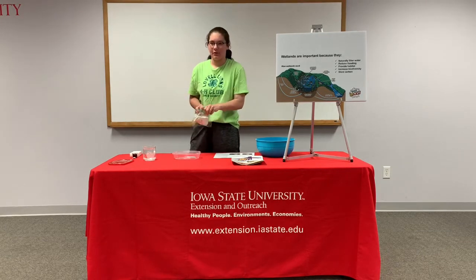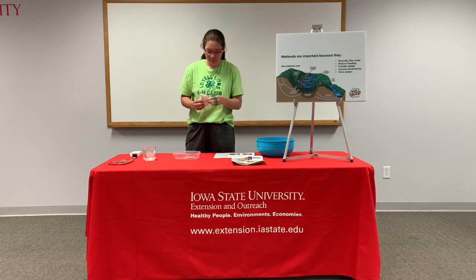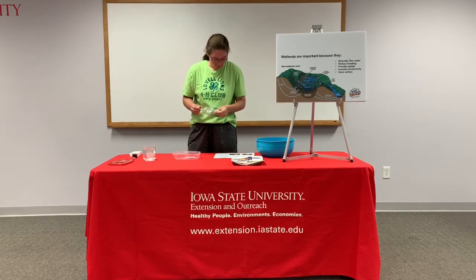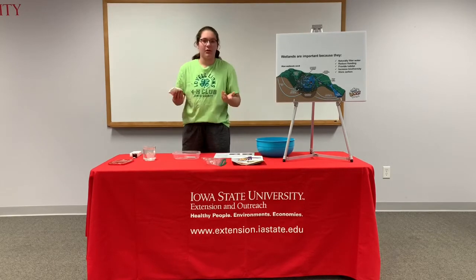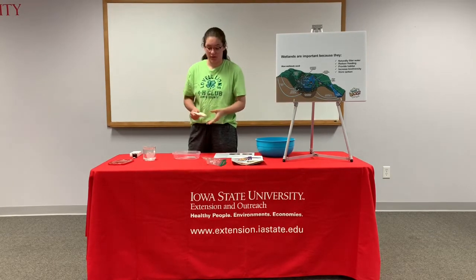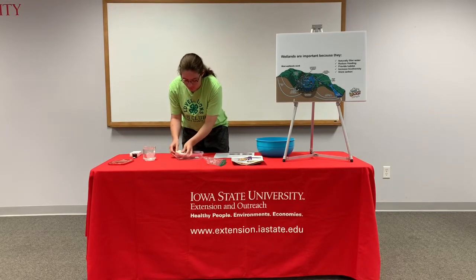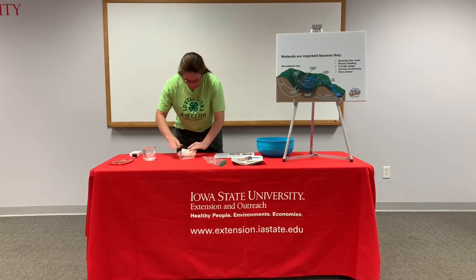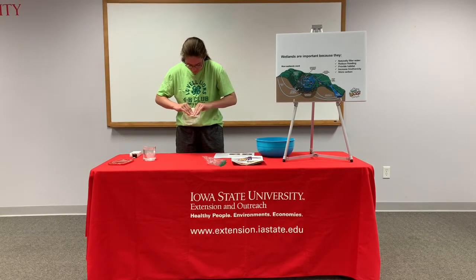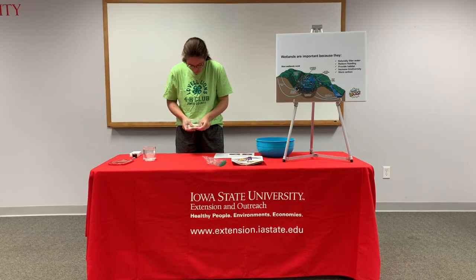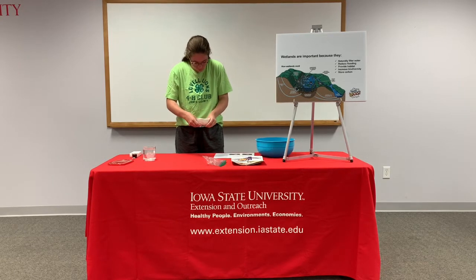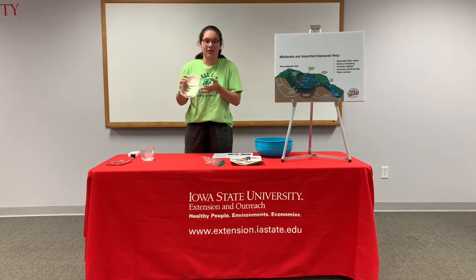So you want to open your bag with the clay in it and take it out. So what you want to do first is you want to mold this clay so it looks like a hill. You want to mold it into the side of the tub so that represents the hill. In the end, it should look something like this.